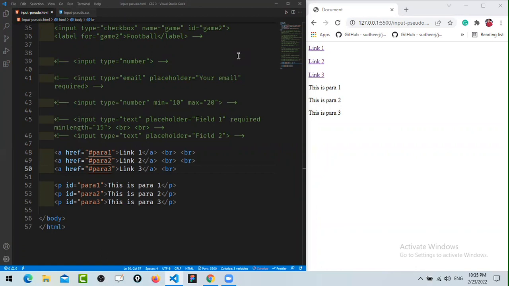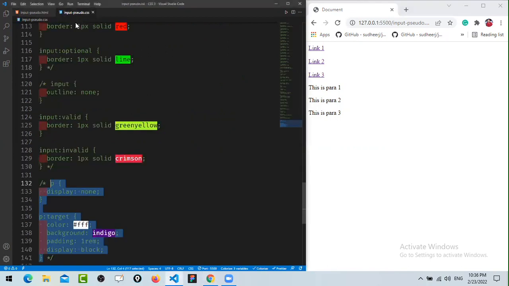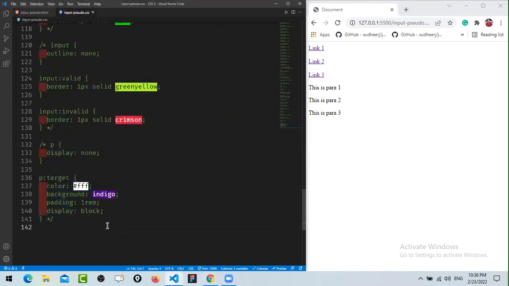Hello, sir. Yes. When I press display none, like when I write that tag, all my para 1, 2, 3, all are gone. Because nothing is targeted by default. So once I target, like if I click on link 3, it was supposed to show there on the page. It's not coming. Yes, I will explain this one.